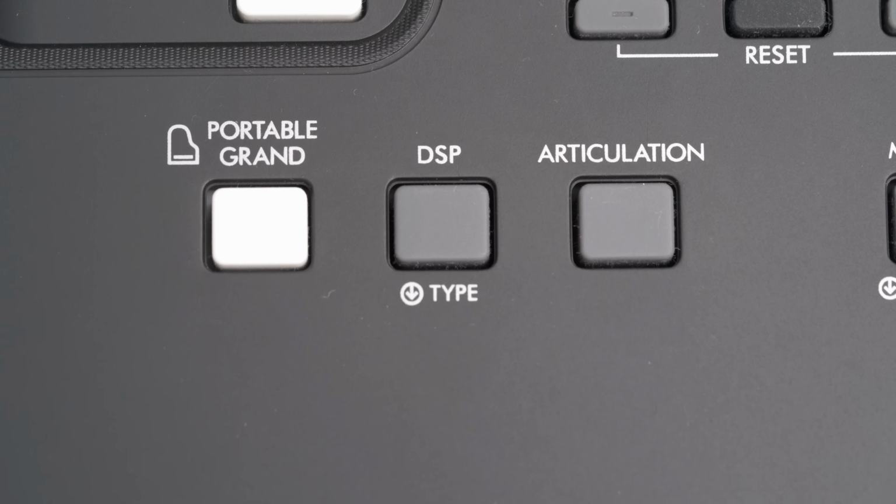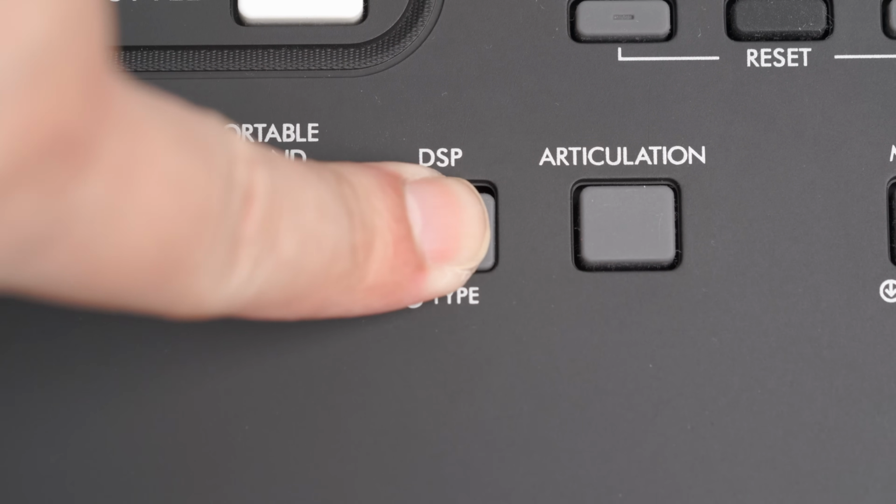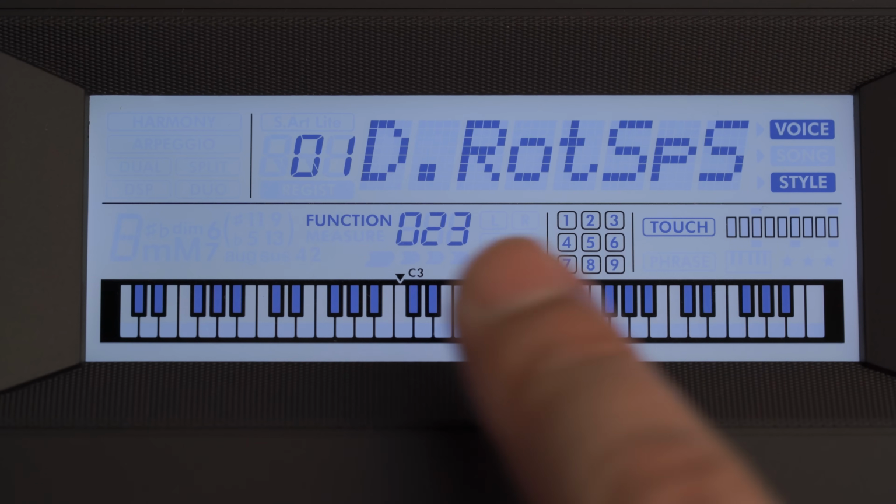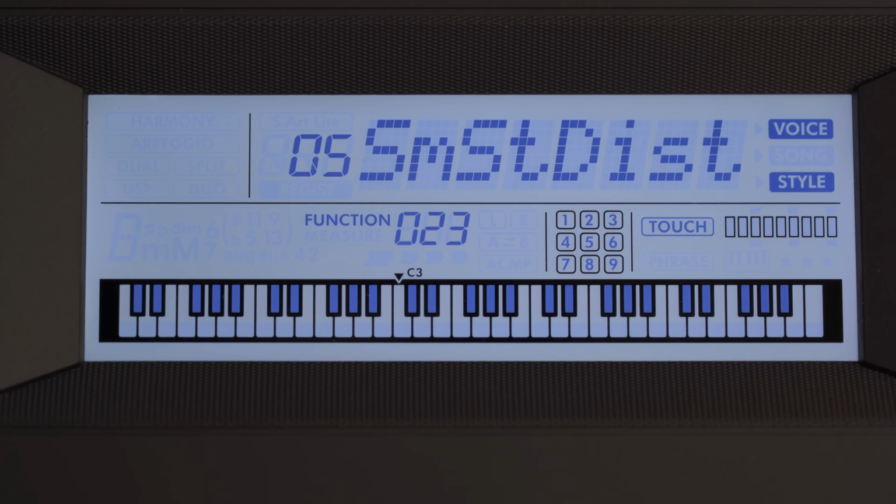If voices are the ingredients for making good music, quality effects such as digital signal processors, arpeggiators, and note harmonizers are the spices that make instrument samples come alive. The Yamaha PSR-E373 comes with 38 DSPs such as amp simulations, rotary speakers, and distortion, which can be assigned to any sound. While the Casio also has DSPs, the difference is the effects are baked right into the sounds.